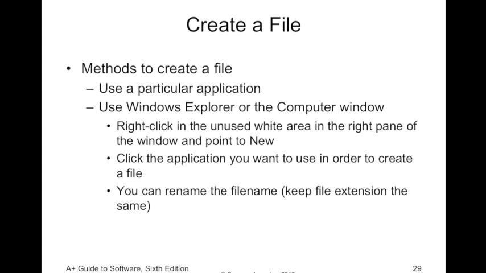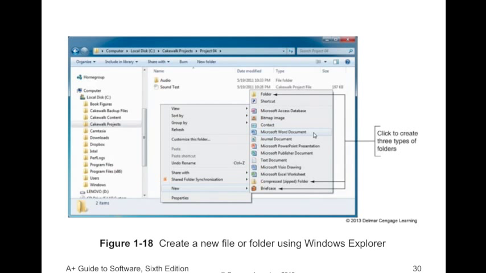Let's talk about creating a file. One of the nice things is, you don't have to open up an application or software to create a file. If you right-click any open area, you just scroll down to New. Normally we're creating folders here, but you can create any other type of document type that you have. You can create an image file, you can create a Word document or an Excel file. You don't have to open up Word, for example. It really all depends on how you want to do this though.